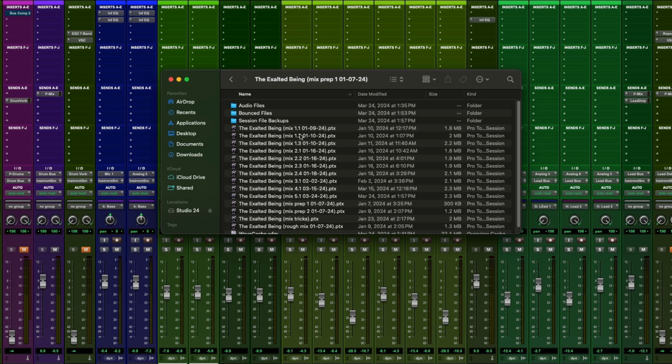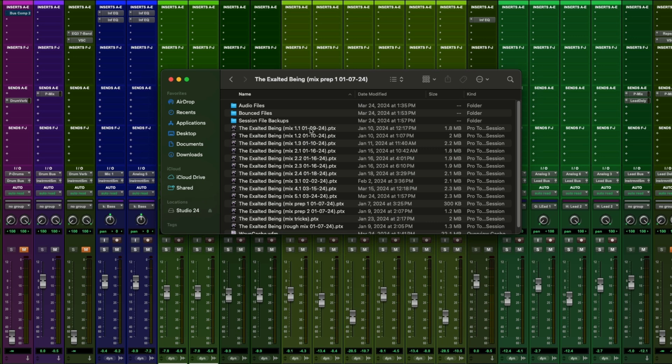So again, I step away for a few minutes, I come back, I save the session as Mix 1.2, and then I continue mixing. At this point, the mix is usually at a pretty good spot, so it's usually only minor things from here. At this point, I'm gonna check on different sets of monitors, I'm gonna check on different headphones, make sure that everything's translating really well. I'll make some final adjustments to things. Then after that, where I'm at a place where I think the mix sounds really good and it can't get any better at that moment, then I'll step away. I won't come back until at least the next day.